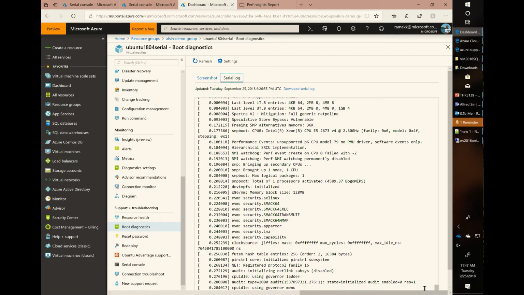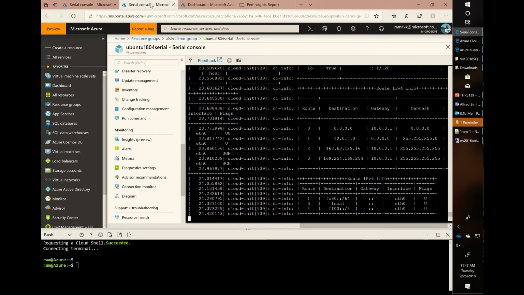But this is only a read-only interaction, right? You can't really do anything with it as is, because it doesn't really matter if you can view what error you have. If you can't fix it, then you still don't really have a VM that you can use. So that's where serial console comes in, and I've actually got it loaded up here. With the serial console, we allow interactivity with the VM as well. So you can use the serial port independently of your network configuration, which means that if you accidentally detach your NIC on your VM, you can still use the serial console to fix that and reattach it.